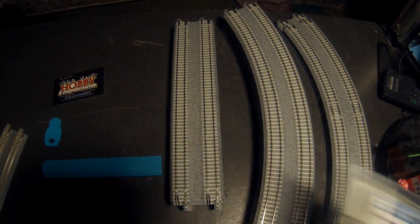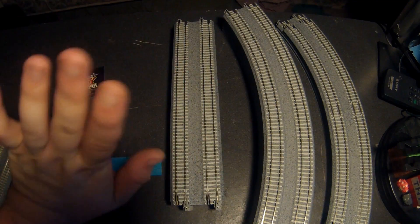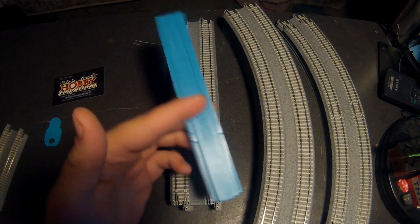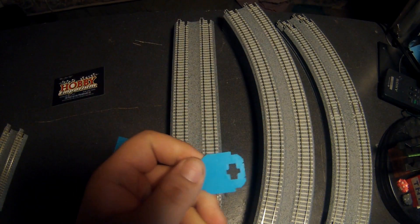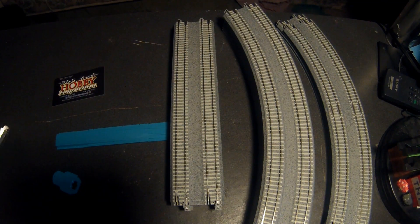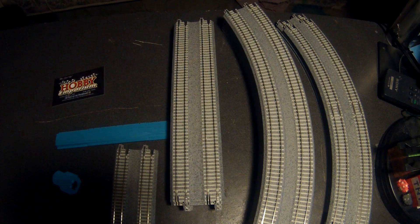What I'm going to do is take a couple of my Superliner cars and put them on here to show you, and then I'm going to put the camera flat — straight up and down — so you can actually see what's going on. You get a re-railer, and you get the little tool to take the rail joiners apart or off of the unitrack. All in all, I think this is a really neat set. I've messed around with it for about a day, and I've gotten the hang of it.